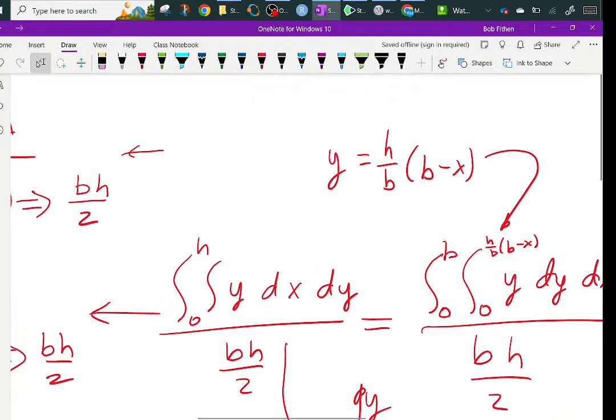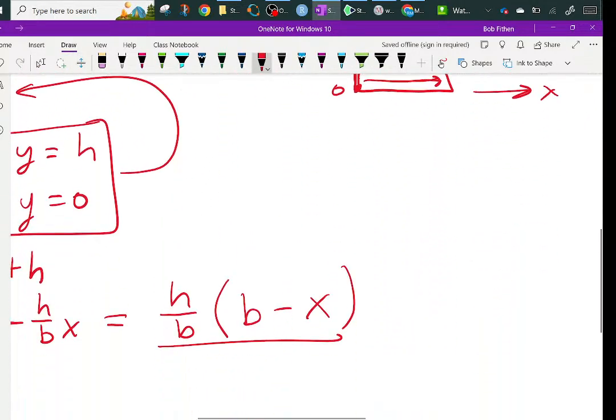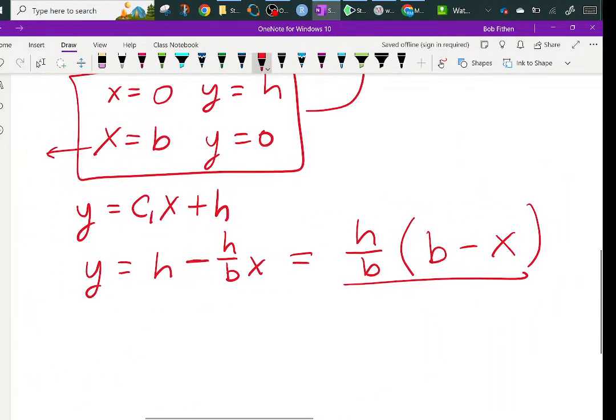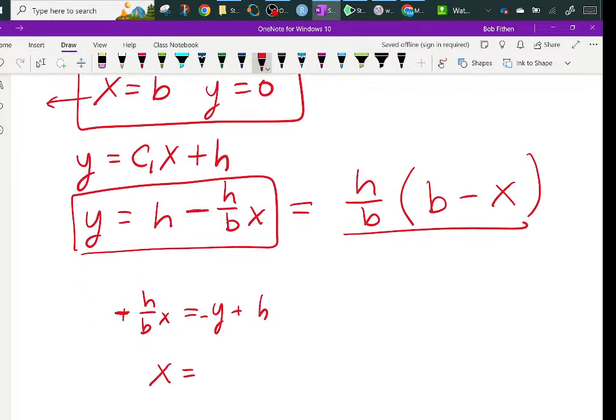Now over here in x, okay, let me do this. If I go back to the equation that I had before, which was this original equation right down here, we know they're the same. But this time what I want to do is say y minus h equals minus h over b x. So we'll change signs. And then I'll do this: b over h times (h minus y). I guess that's probably as far as I need to run it.